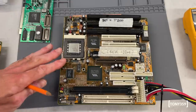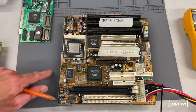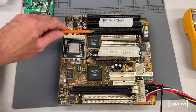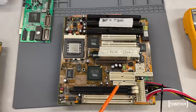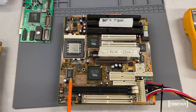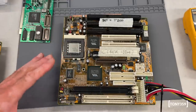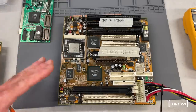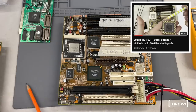Just to recap: this is the Shuttle 591P version 3.1, a Socket 7 motherboard. It comes with three ISA slots, three PCI slots, one AGP - which is quite nice - integrated controller, serial/parallel, and four memory slots. It's based on the VIA Apollo MVP3 chipset and comes with 512 kilobytes of cache. I have worked on exactly the same motherboard on this channel before in one of my earlier videos - link down below. Most importantly, I have an identical board at the same revision, which is great - if I get stuck on the faulty one, I can use it as a reference.